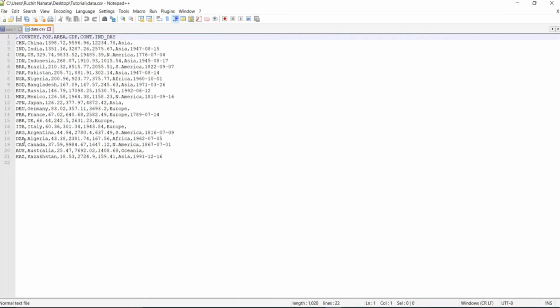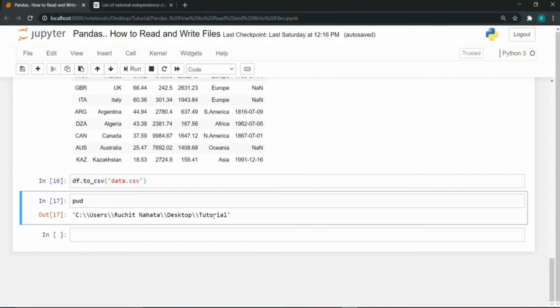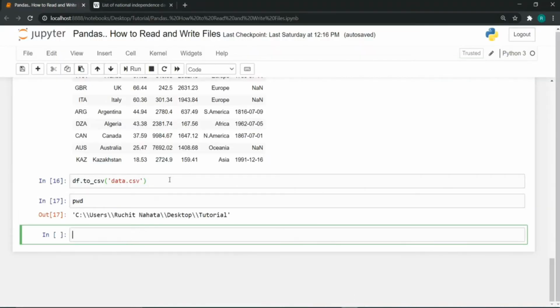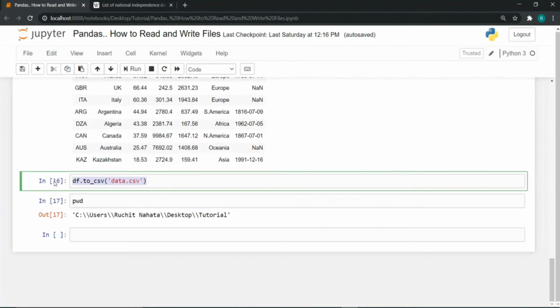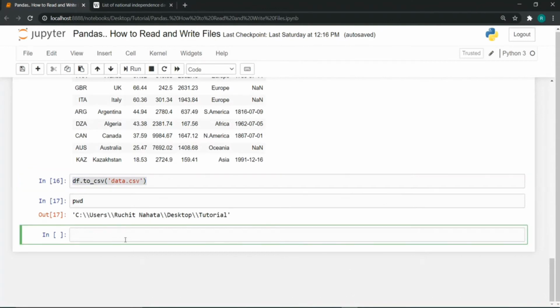If you don't want to store the index, you can ignore it. How to do that? You can pass a parameter here, index equals false.